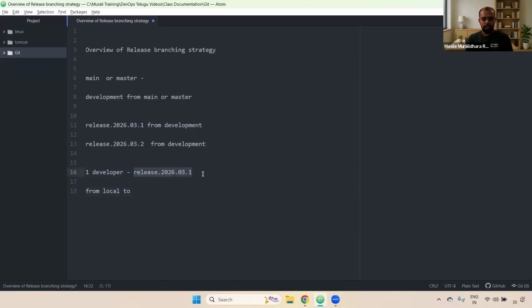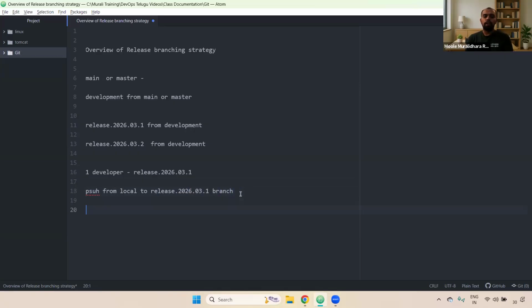Once they have written the code and tested in their local, if it is working as we expected, they will push from local to the specific release branch. Understand, right?